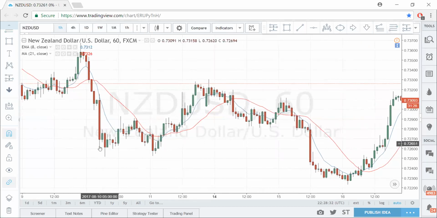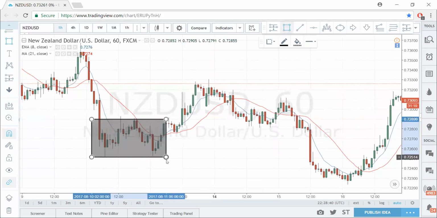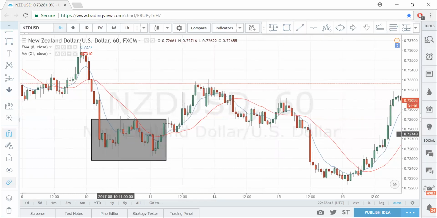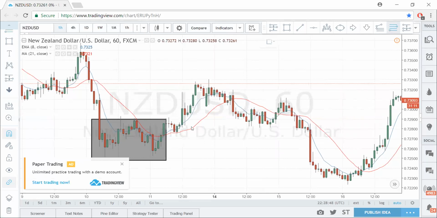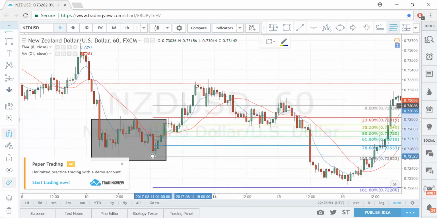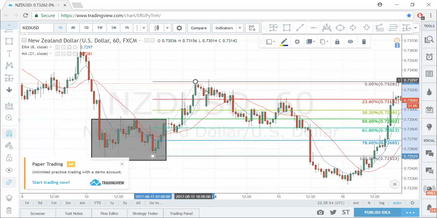Okay, so this was a retracement here, right? After this retracement, where was the breakout? Let me indicate again. This was the retracement, right? Price was retracing here. Price was consolidating here. After this consolidation, this was the breakout. Price went all the way up to here. This was where price decided to turn. I know that price couldn't break above here, so price turned, going all the way down to 23. Do you see it? Price went all the way down to 23.